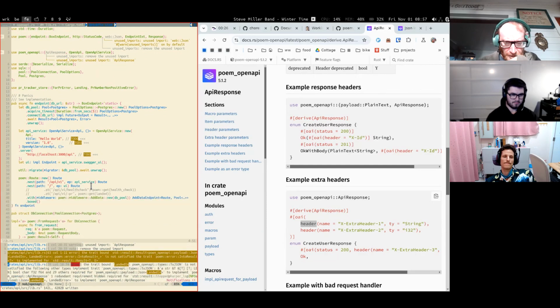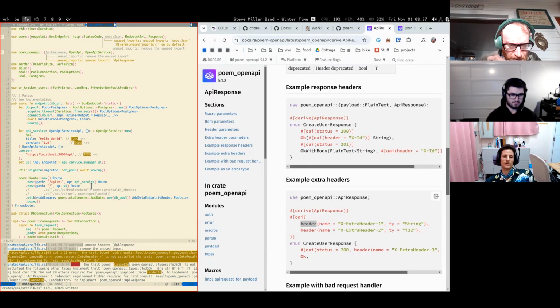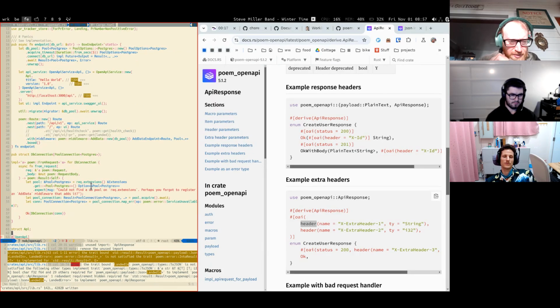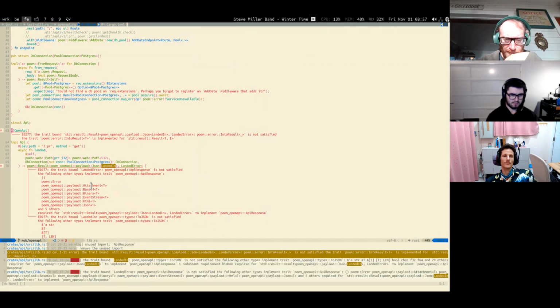So the trait bound is not satisfied, to JSON. So here's one. The trait bound result of JSON landed in is not satisfied.